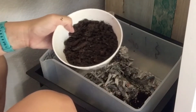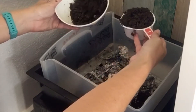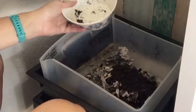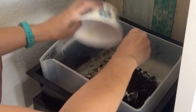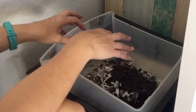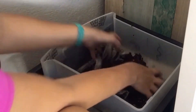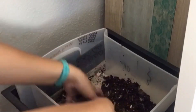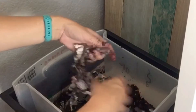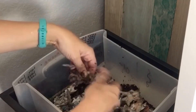Here's the soil I got from outside. About one and a half cups - that's about the perfect amount of soil from the garden to introduce some microbes to help the worms. Then you just mix it all up nice and well. These paper shreddings could probably be shredded a little better - they're kind of stuck together - so I'm just tearing it a bit so it can mix up better in the soil.